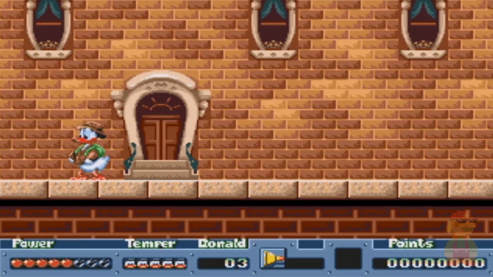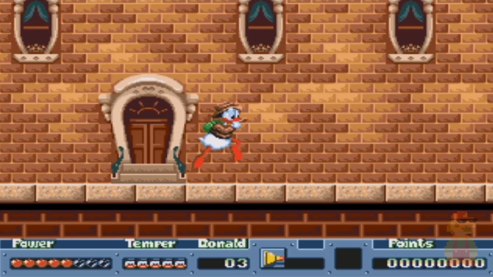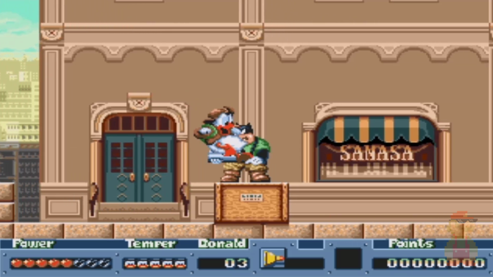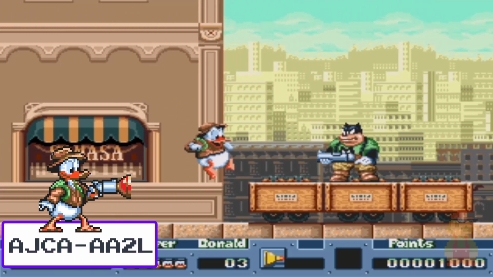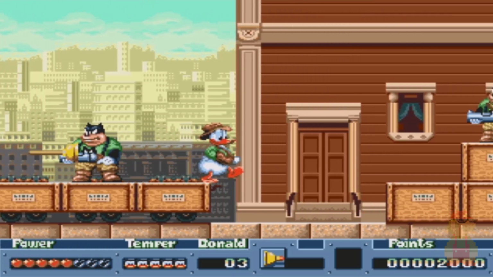On with the show. So for a start, to already make our life harder, there are actually two versions of this game, meaning if these codes don't work for you, then it is probably your game version that is the problem. Secondly, for any cheats to work, you must enter the Master Game Genie code AJCA-AA2L before adding any other codes or your cheats just won't work.